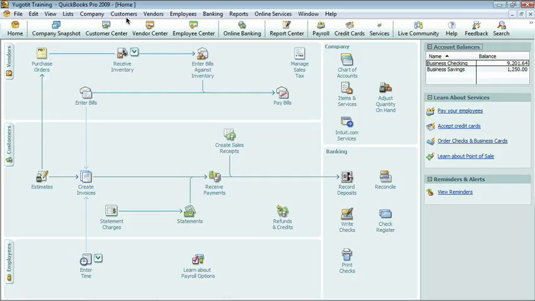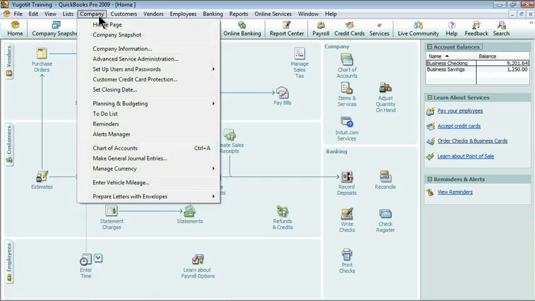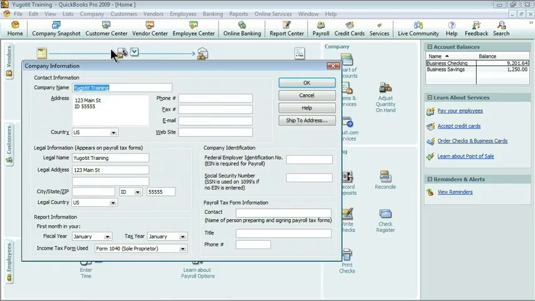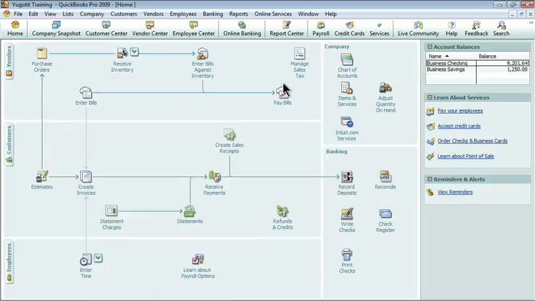First of all, I put in a website field, and I don't have my website currently in QuickBooks. So I'm going to come up to the top, to the menu, click on Company, and click the Company Information option. This brings up a large dialog box, and this is where you'll go anytime you need to add or modify the information that you've put in originally when you created your company file. Right now, I'm worried about the website, so I'll go ahead and put the website in. And then I'll click OK. That's a simple little fix.